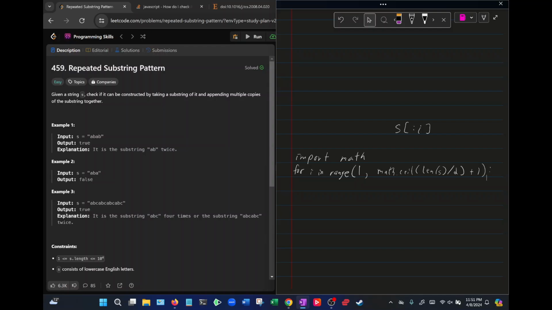Although I'm sure you could prove that it doesn't matter here: for the case where the length of s is odd, if it doesn't work up to the integer just below the halfway point, then it also won't work for the integer above the halfway point.